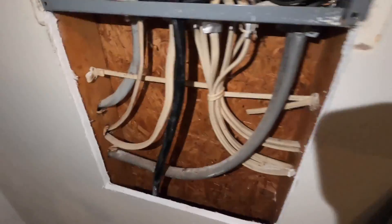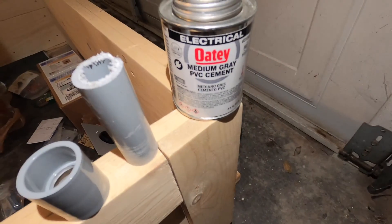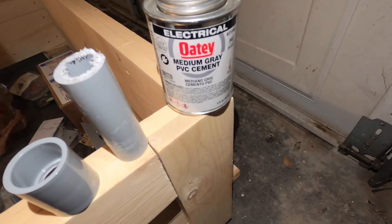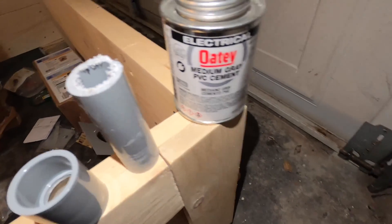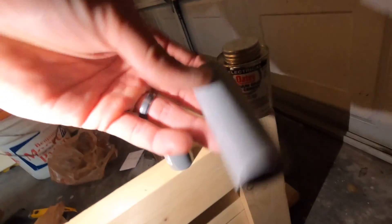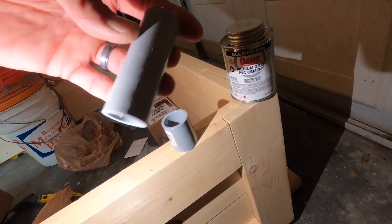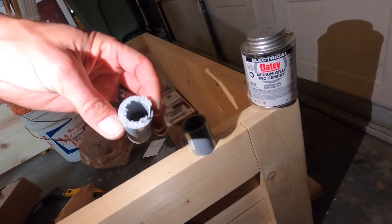I took out a piece of drywall with a razor blade just so I could see everything and make sure everything's good to go. I wasn't drilling or cutting anything near wire. I've got my piping set up — I'll put all the links to the pieces. Make sure that the cut end is clean. That's the cut end I took some sandpaper and cleaned up, but that's a cut end that isn't cleaned up.